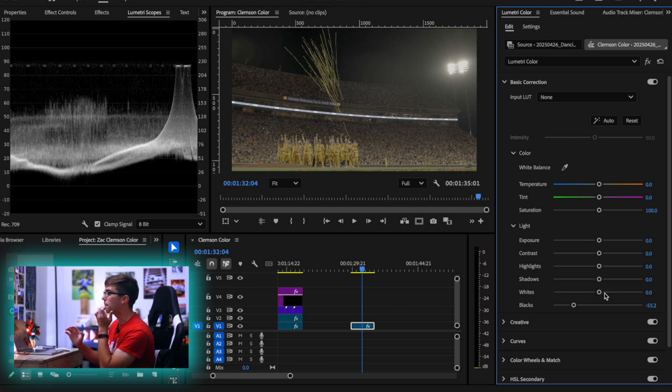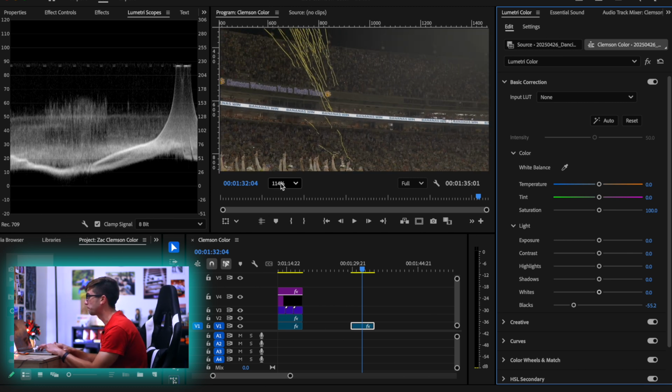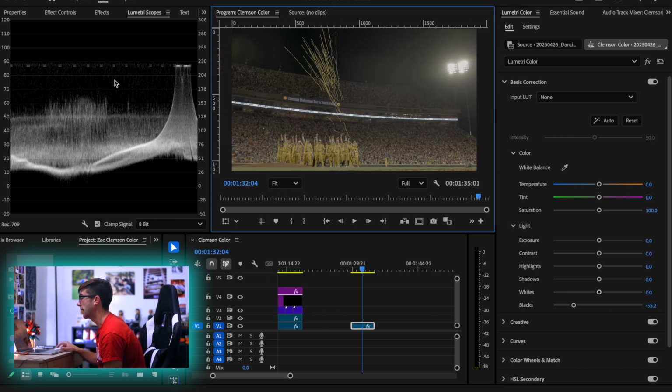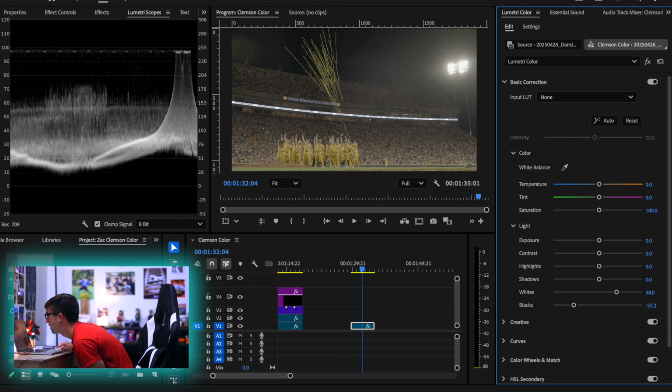Whites, we're gonna bring up, and remember what I said earlier, is I want my subject to be the brightest part of the image. So I don't care if the stadium light is peaking here, because that's not the subject, it's a light, it's supposed to be bright. But I don't want this marquee to be so bright that I can't read Bananas win on it. So we're going to adjust, and again, if we just look at our scope, this is the marquee right here, so this is what I want to make sure isn't getting too bright, which honestly it's about the same brightness as the light, so the light might not get too bright either, but can go about there.